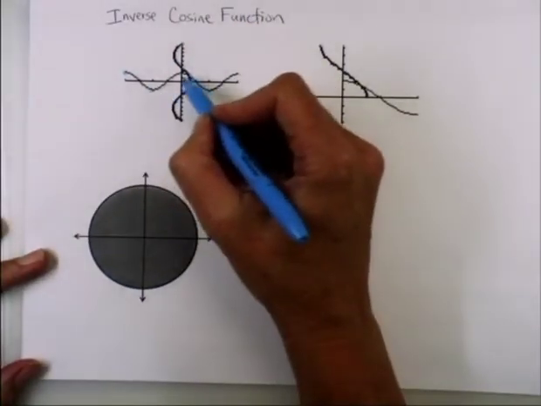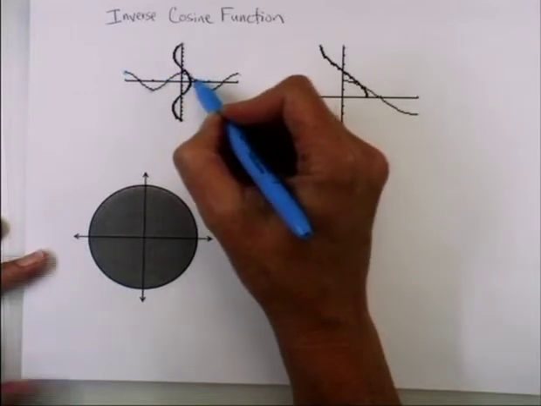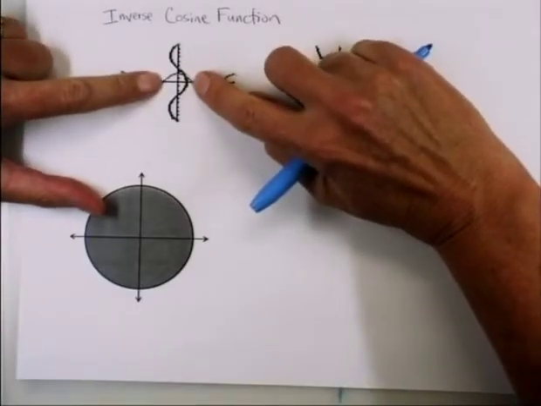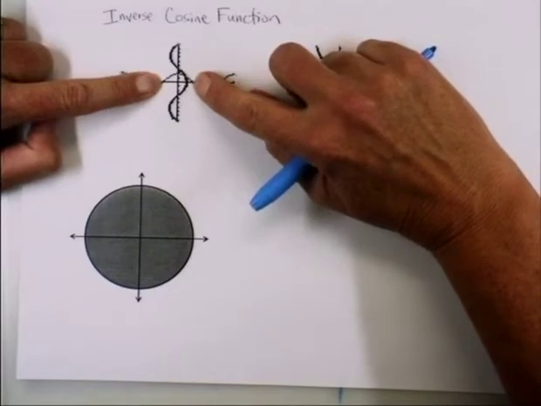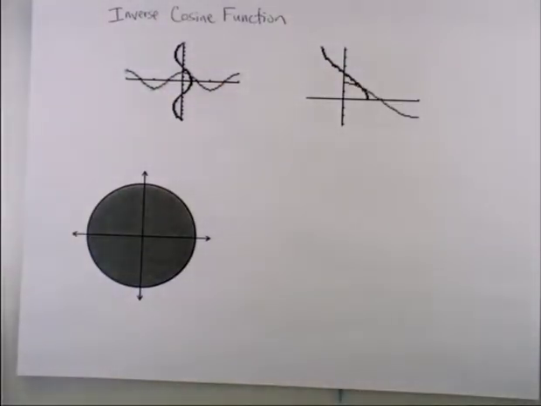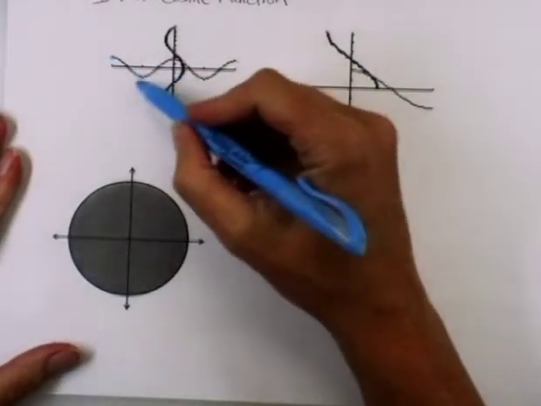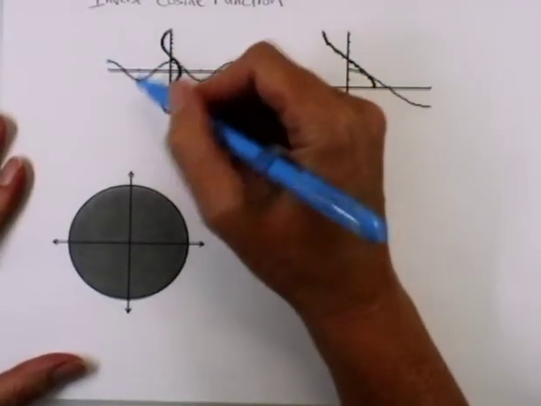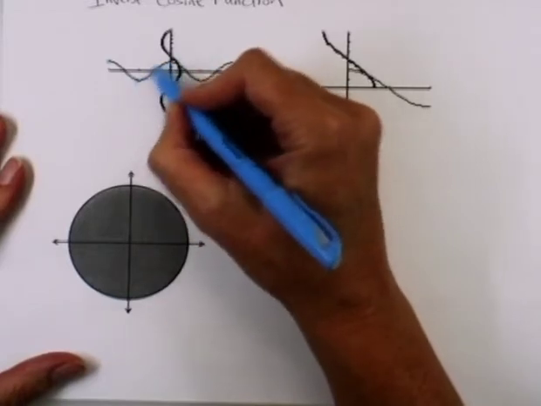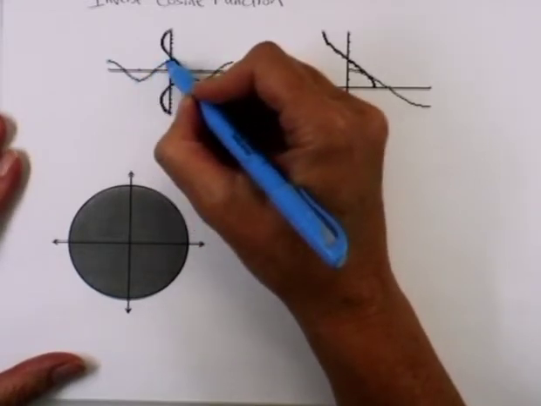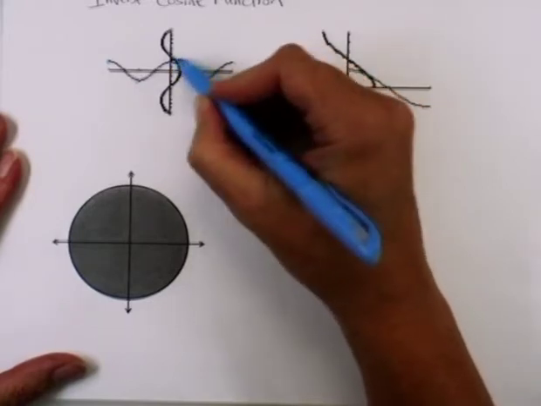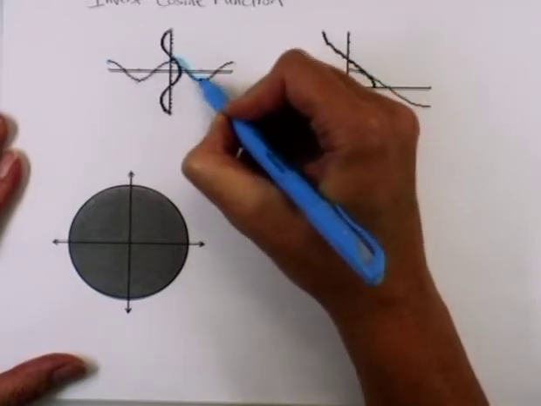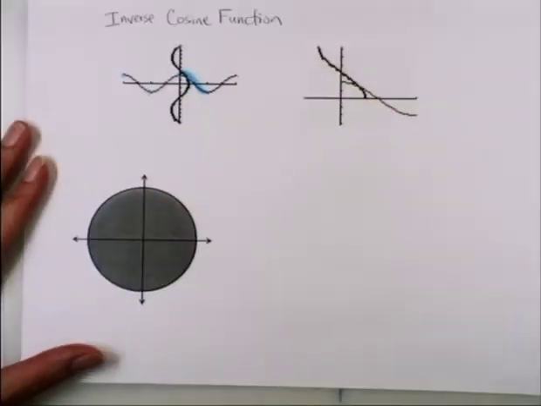Now this one doesn't go through the origin like -pi/2 to +pi/2 like we did with the sine function, because that only covers the positive values of cosine. So I want to make sure I go from -1 to +1. So probably the most reasonable choices would be to use these two, but then it's always negative angles, or to use these two. So we tend to choose, or we don't, some mathematician chose this branch. Okay, so that's the one we're going to use.